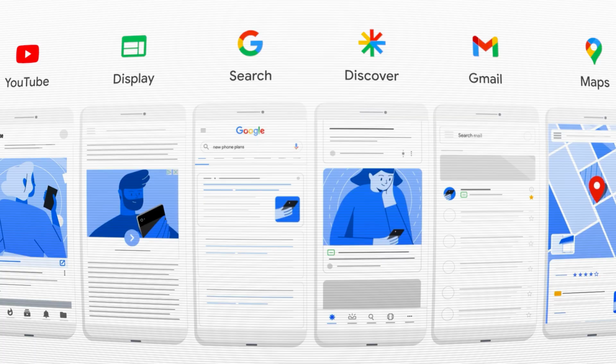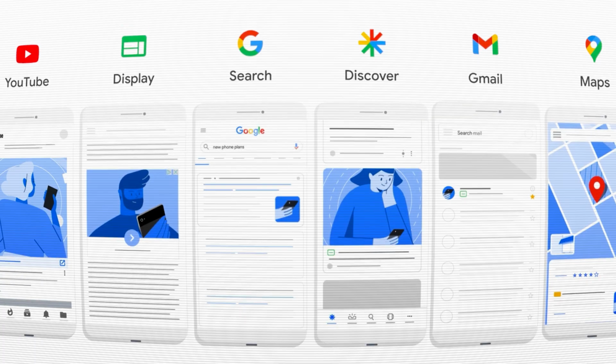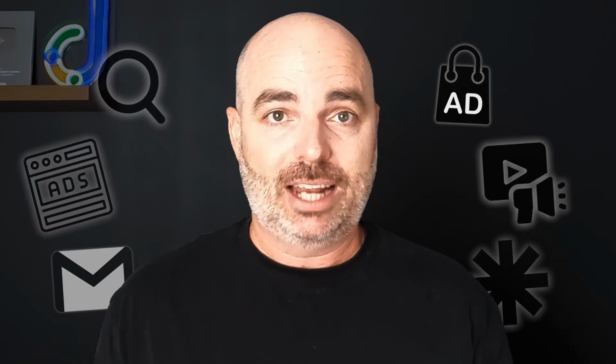What you need to understand with Performance Max, the very core basis of Performance Max, is that it was a campaign designed by Google to do two things. One, show your ads across all of the different networks, so all of their inventory options. So you'll have one campaign that can show across search and also shopping if you're an e-commerce brand, and then also it can show across display, YouTube, Gmail, and also its discovery network. So it's kind of rolling everything into one.